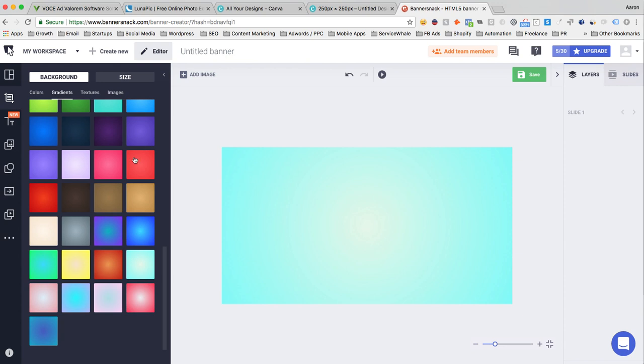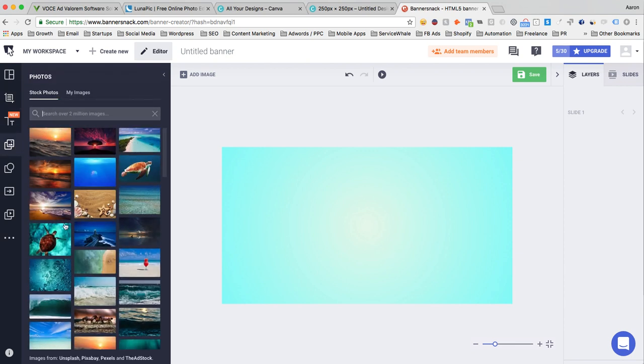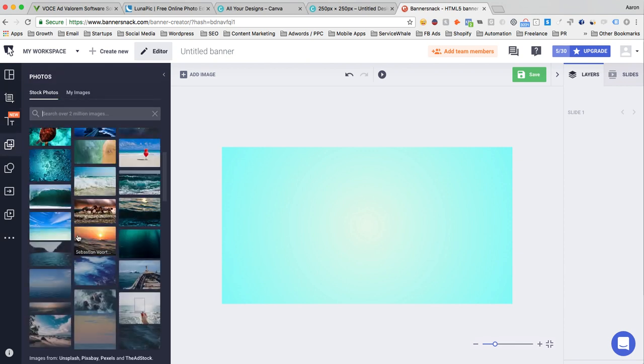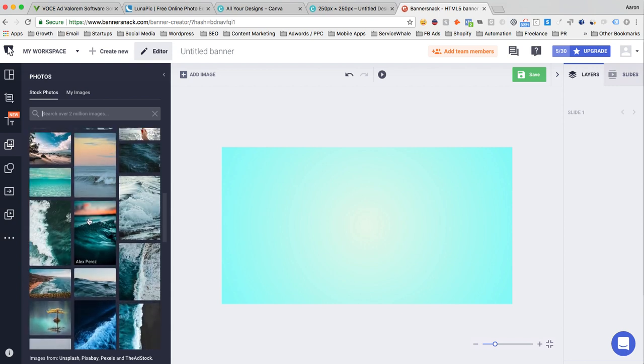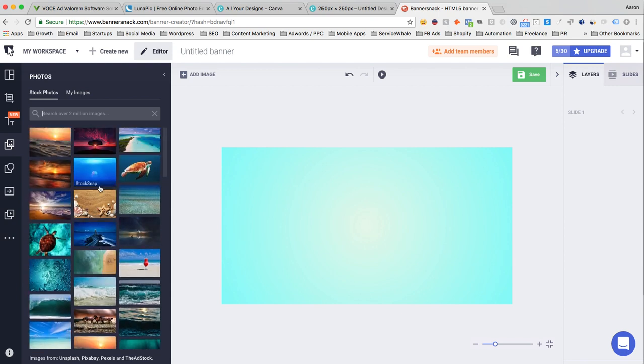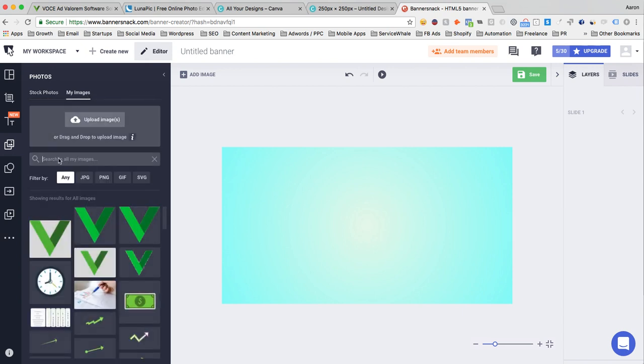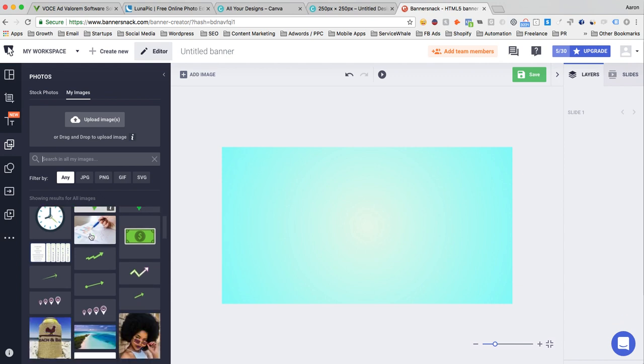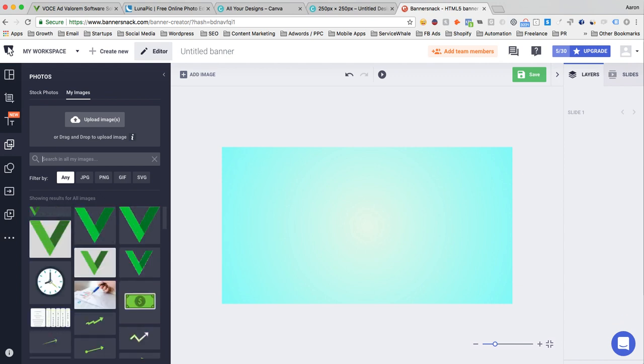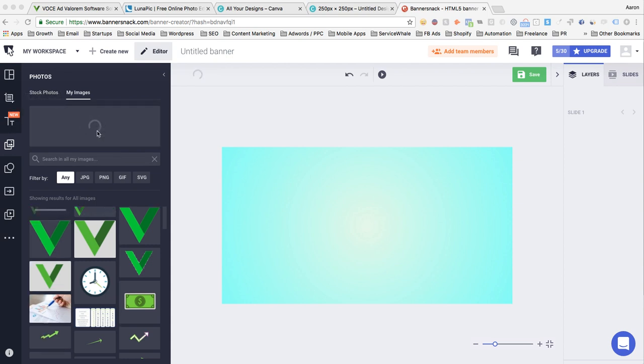And then the next thing we're going to want to do is upload our images. They also have a ton of stock photos and different stuff that you can search through and upload into your ads, but we're going to use our specific assets that we got from both the client's website as well as from Canva. I already uploaded some of this stuff here, but let's find our logo with no background, right? So we'll go ahead and drag that over here and upload it.